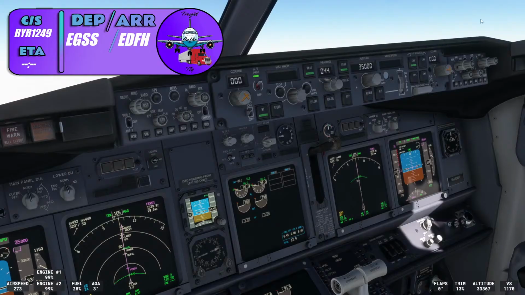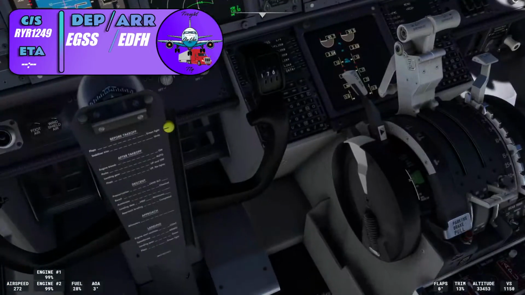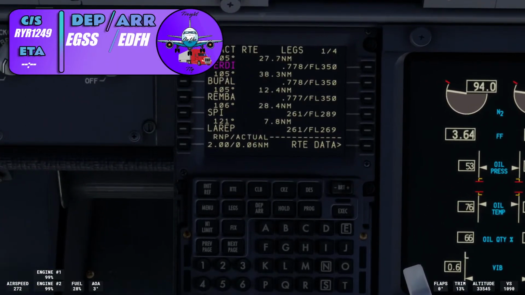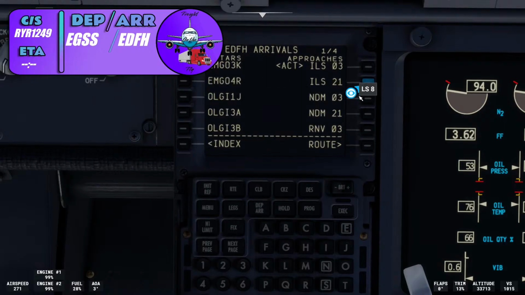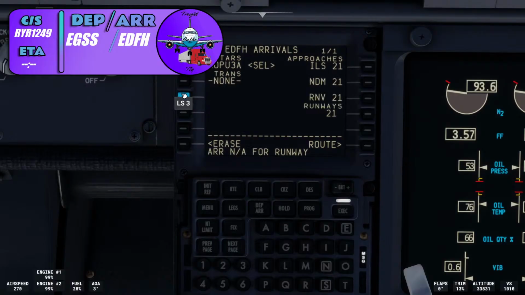I do need to get that arrival set up here. Let's head over here. I have to do this manually since I want to disable autopilot. That's weird, I haven't had that happen before. The Roku 3 Alpha departure, or arrival rather, so let's go departure, arrival. Roku 3 Alpha. Awesome. ILS on runway 21.